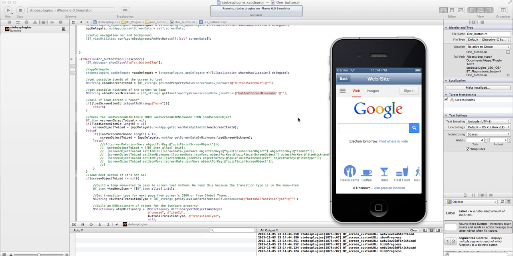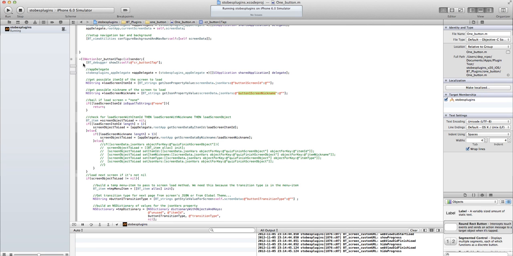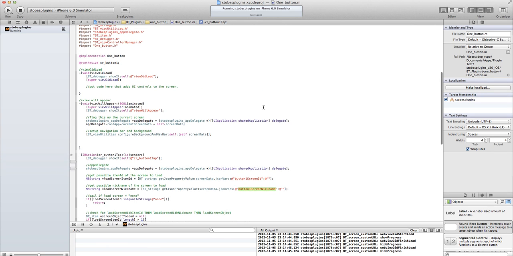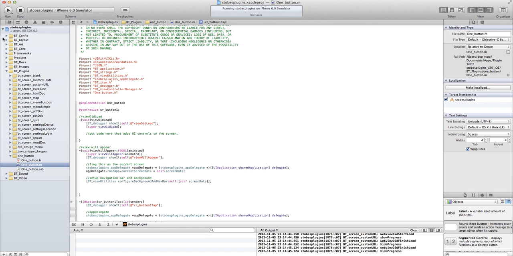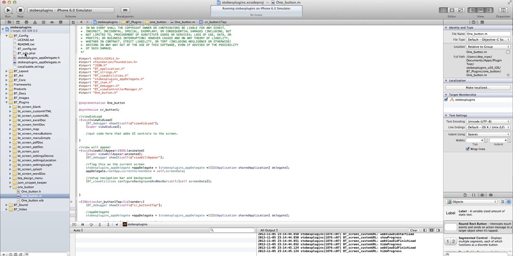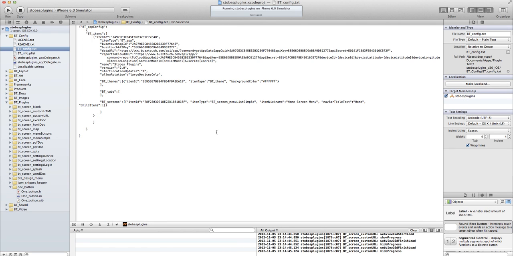There's no way to manually give that JSON. Now I say there's no way, there is a way, but it's not real conducive to rapid prototyping of plugins. We could have gone back up here to the btconfig and looked at the btconfig text, which is the original one that we downloaded, not the updated one in the control panel. We could paste the updated one in here.